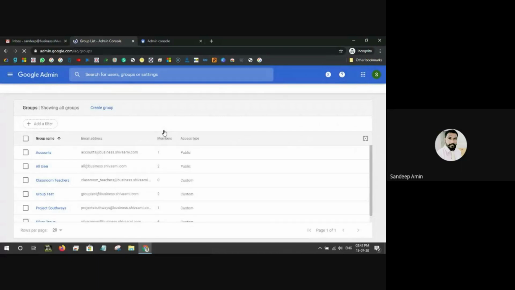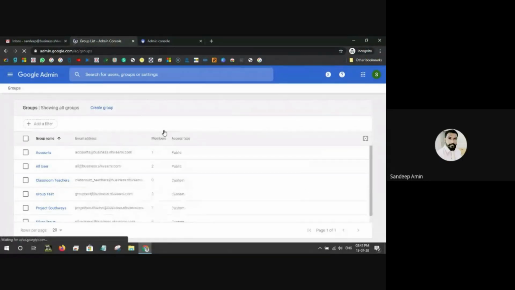You can create group email IDs, and inside those group email IDs you can align the users to whom the email needs to go whenever somebody sends an email to that group ID. Because a group ID doesn't have an inbox, the email will not land anywhere; it will always go to the users who are part of that group.